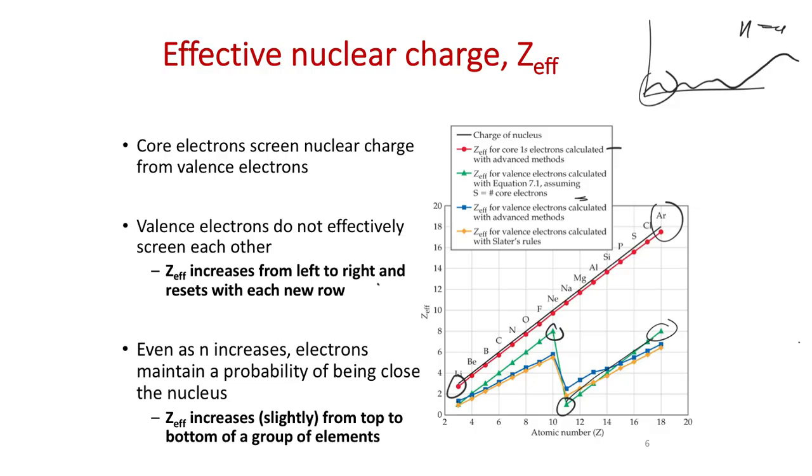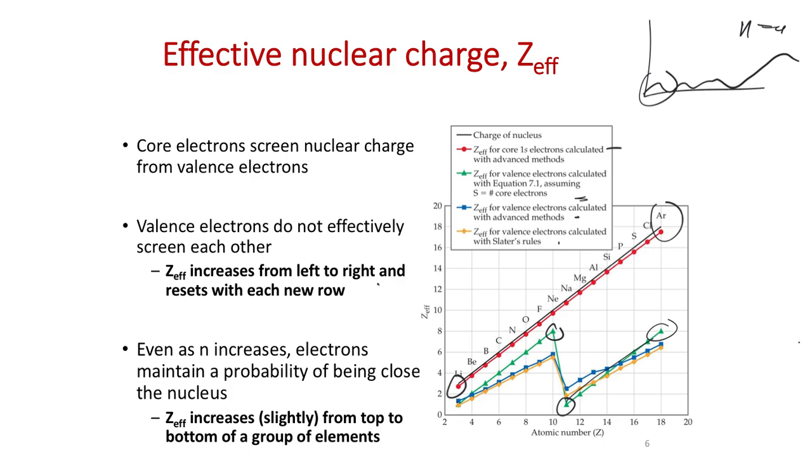And so the goal of seeing the blue and the yellow curves here: the blue curve is looking at the advanced computational method, so it's looking at theoretical models to calculate the effective charge. The yellow curve is looking at something called Slater's rules, which I won't get into. It's described within one of those shaded box sections of the chapter. If you're interested in checking it out, feel free, but we won't talk about Slater's rules at all.